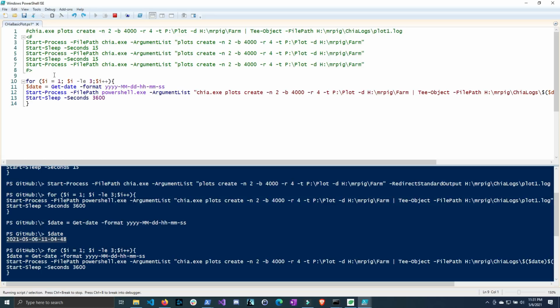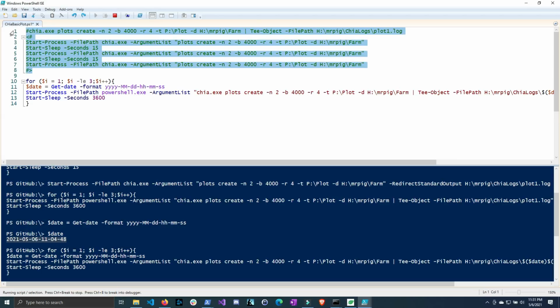So the last thing I'm going to talk about in this video is making the script file a little bit more versatile so that we can change some of the parameters to change how the script file runs. So we can change the number of parallel plots that we run, and we can change maybe the delay that we do for these parallel plots when we run the script file from PowerShell. So let me go ahead and delete all of this.